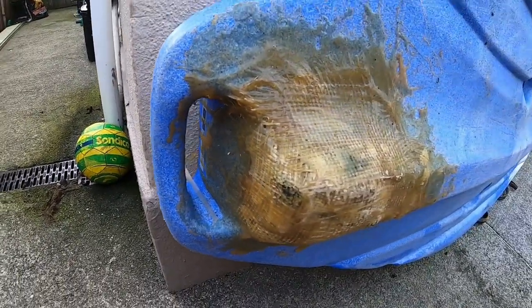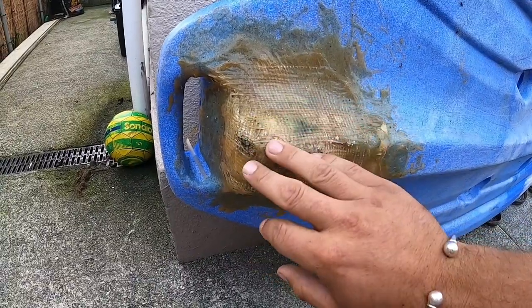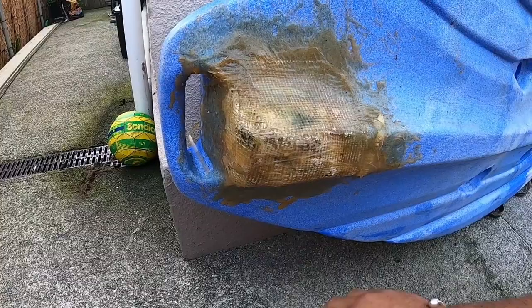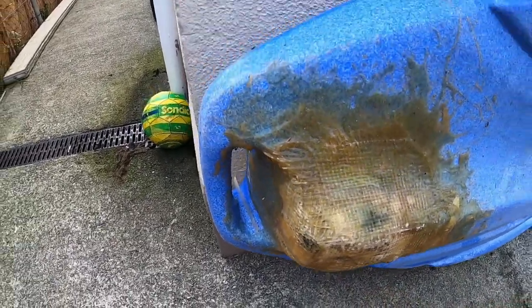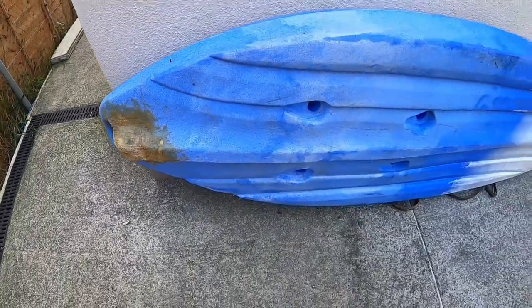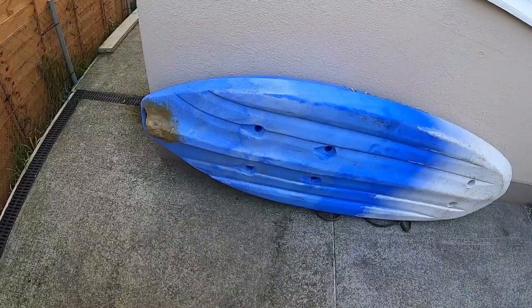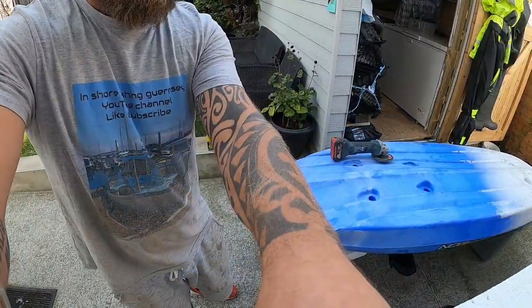job of it. So my plan today is we're gonna get this off, get this sanded right down, get all the old stuff off, and we're gonna re-glass that in, get it all sanded down, and hopefully get it ready for the water. Because hopefully I wanna do a few kayak sessions at low water and stuff like that. So yeah, we're gonna get the tools out, we're gonna get it all set up, and we're gonna get onto it, guys. So stay tuned, and we'll get you back in a sec.